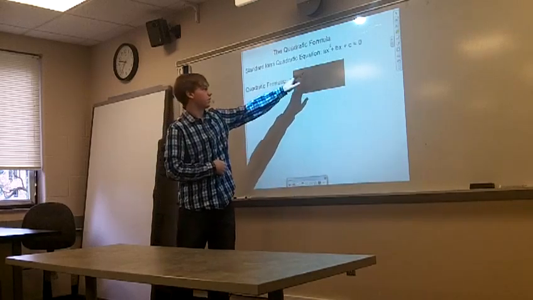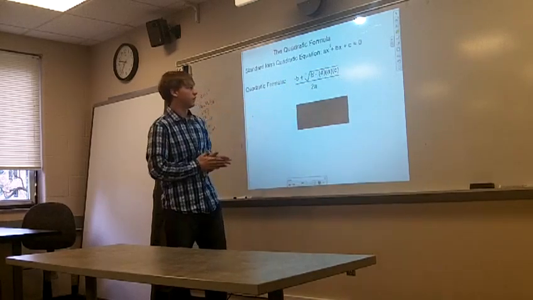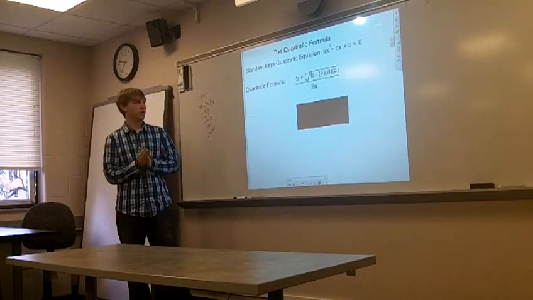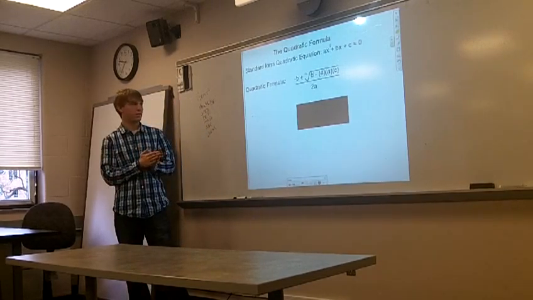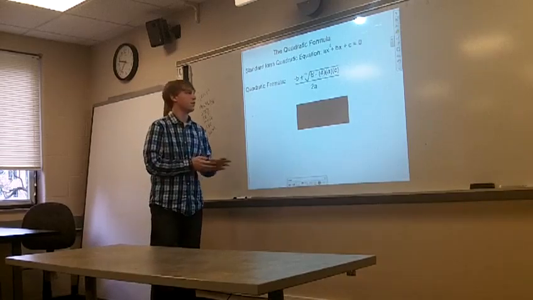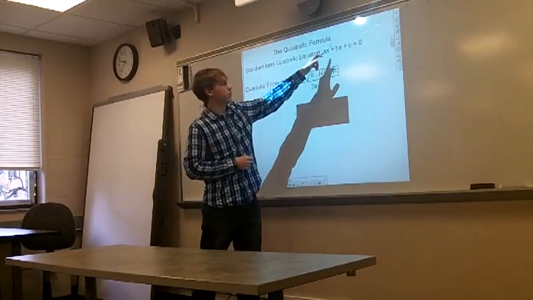So here's the formula. It's negative b plus or minus the square root of b squared minus 4 times a times c, and that's all over 2a. And these values are going to come from what numbers are here.